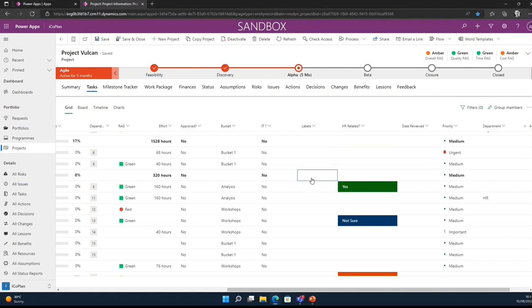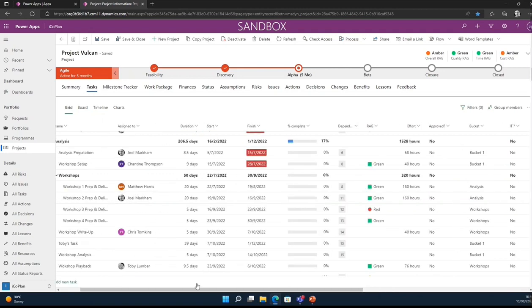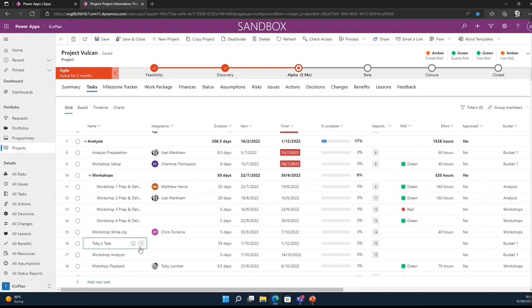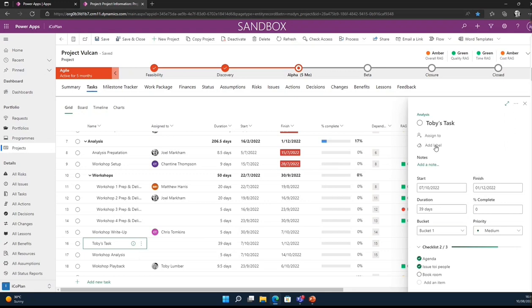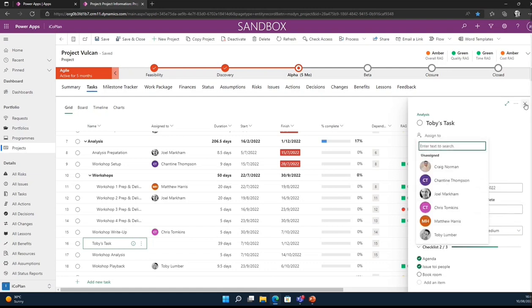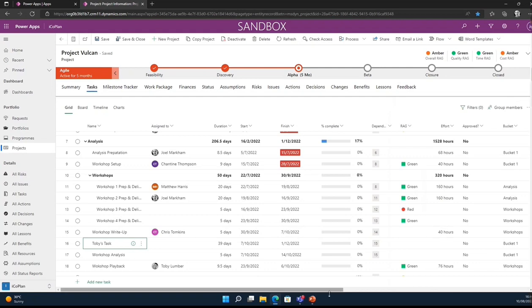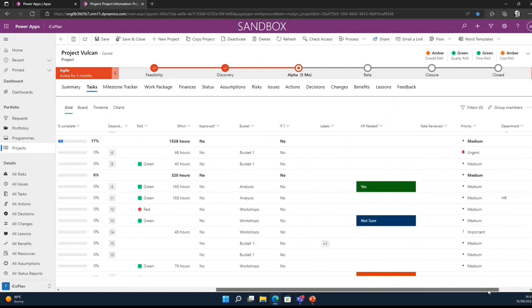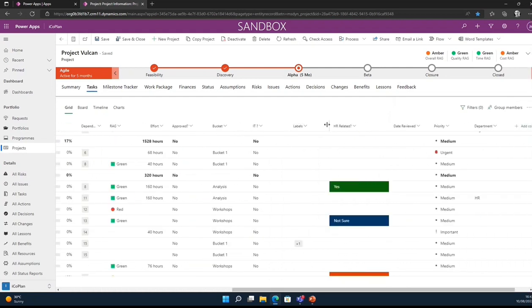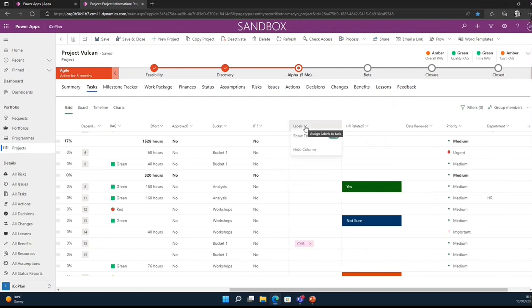So labels, the idea of labels is like Planner, where you can go into the task, open the task and actually add a label. So I created one earlier called TDA. Let's take the pink one and let's call that CAB. We all love an acronym, don't we? So wrong one here, Joel. So this one's going to be CAB. And then in the future, if you've got a few tasks that you're labeling as CAB, you could start to filter these out in the future and start to apply logic and filter to these.